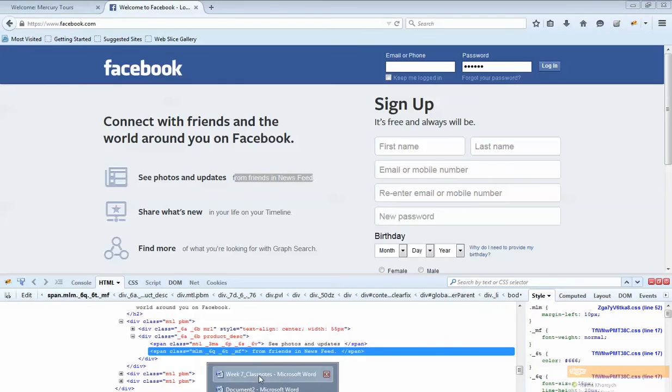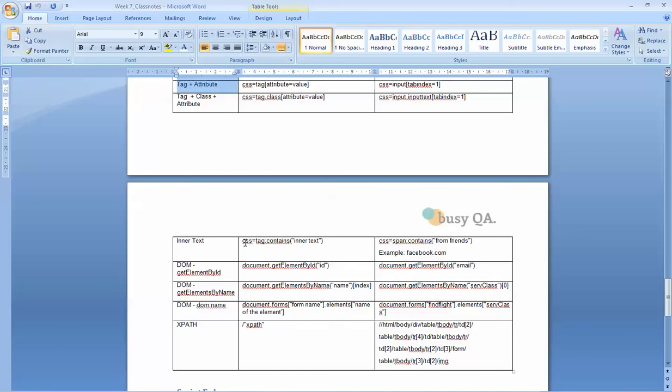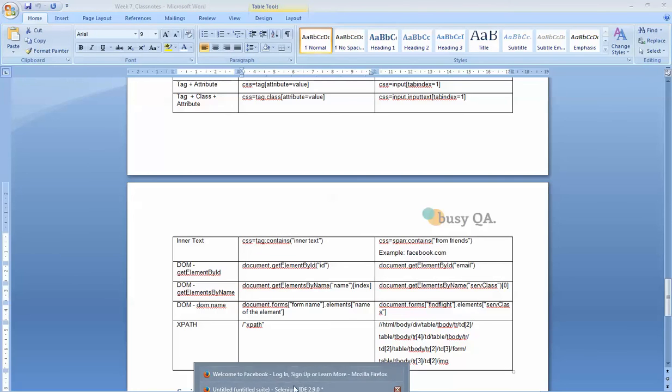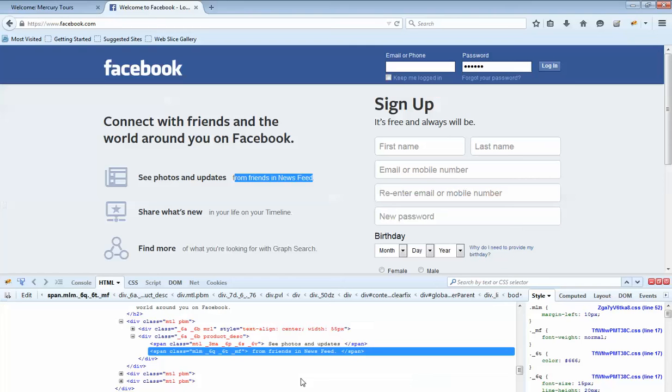The command we're going to use is CSS equals tag contains, and the name of the text that you want to do something on. It's very straightforward. Let's go into our Selenium of the website. Open up your Firebug and tell Firebug, I want to click on this.